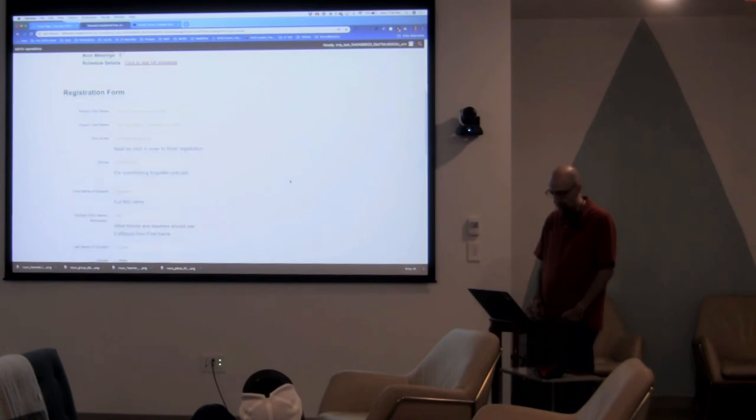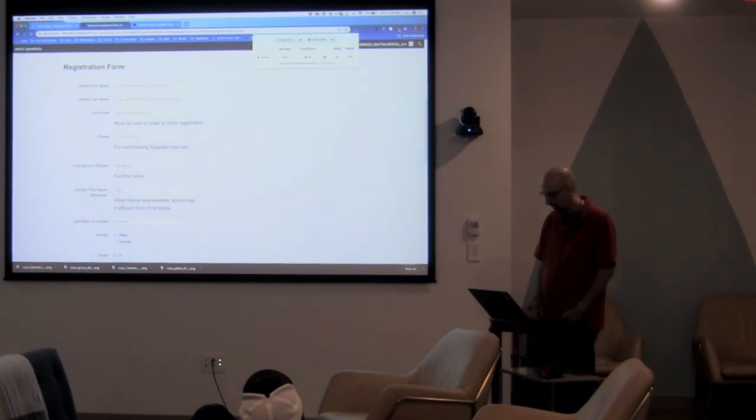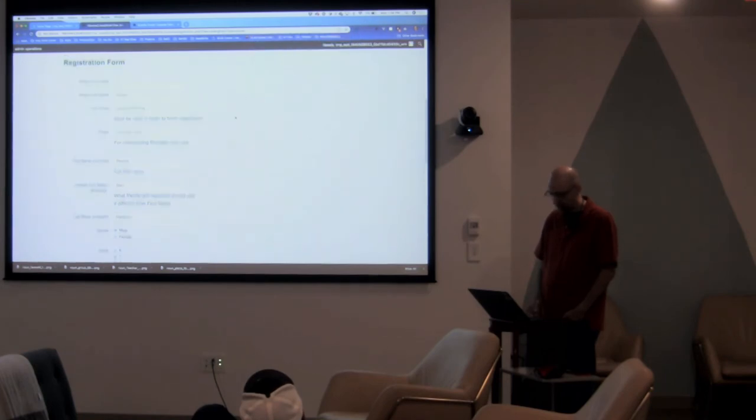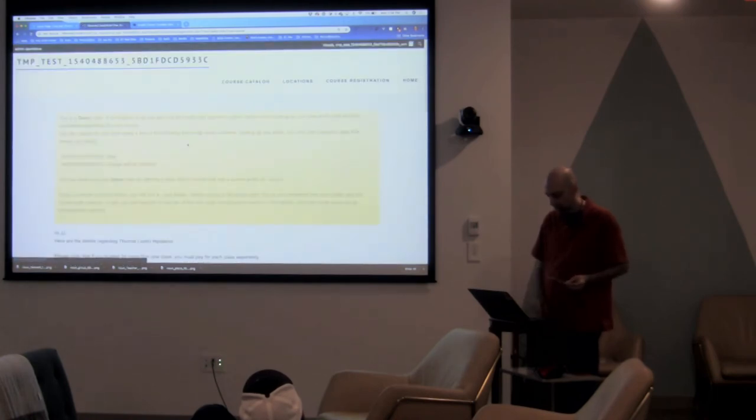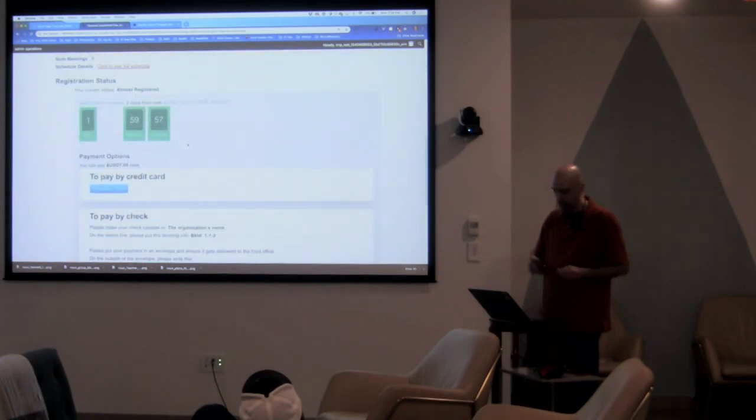I found getting this form here, it was not helpful to try to do that in either Gravity Forms or Advanced Custom Fields. This is just an HTML form, and I found those weren't useful. There wasn't enough control. I ended up putting a lot of logic in here, a lot of data checking, and a lot of it's dynamic, so that wasn't appropriate. So then you'd be able to register for the class. That's the purpose of the site.